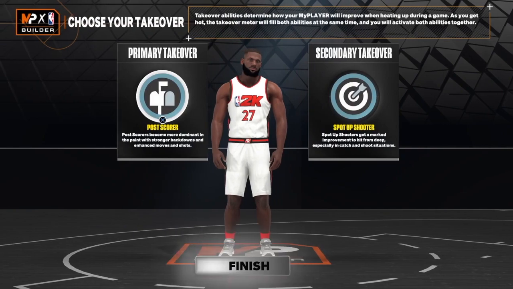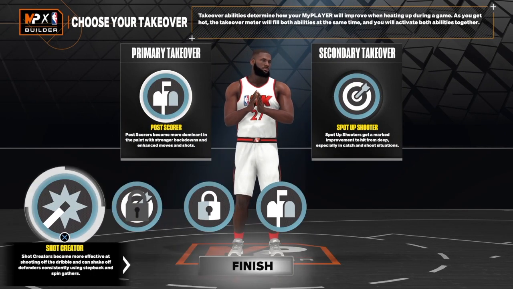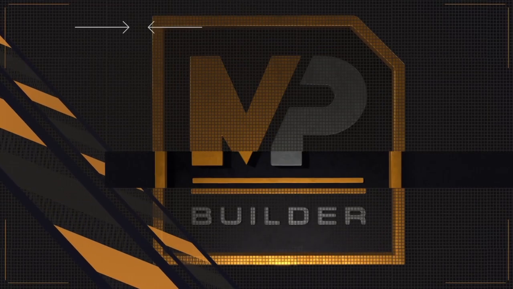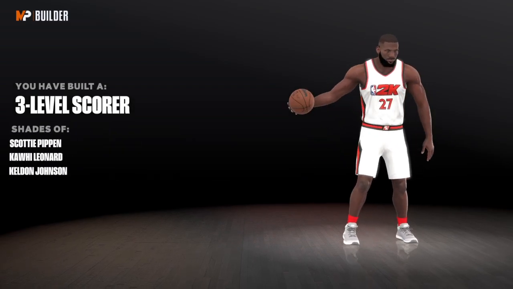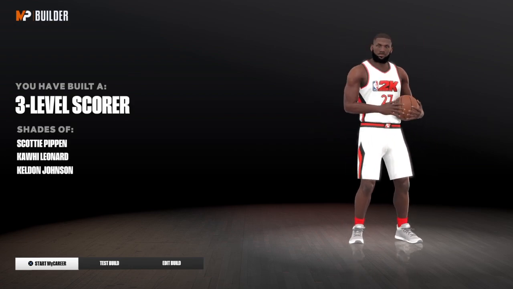Now let's get into these takeovers. So we have, like I said, the post scoring takeover, perimeter defense, sharpshooting, and shot creating. We're just going to choose something for the video. Are you ready? Because guess what? I do not clickbait. Well, I guess I clickbait this time because we don't have Melo in the shades. But we do have the 3-level scorer, man. That's the build. Up out of here, man. Charge!